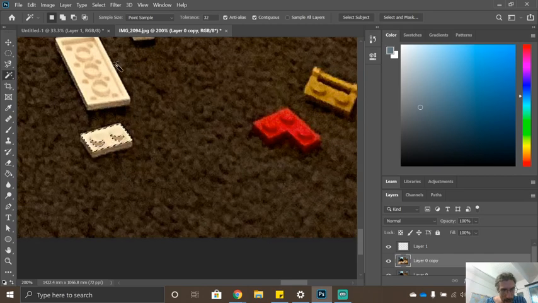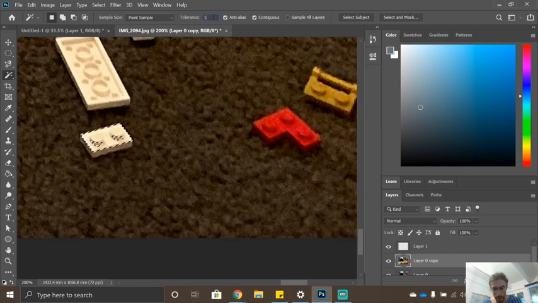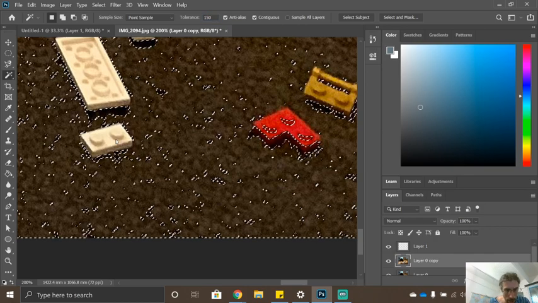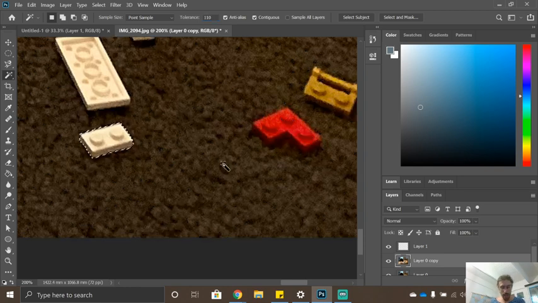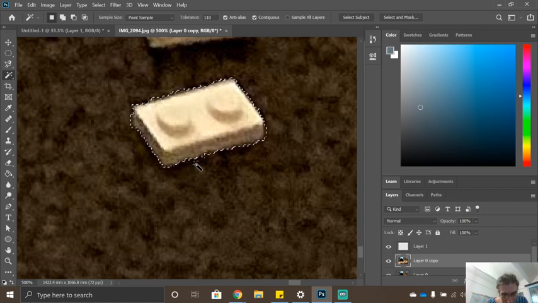Now, if I change my tolerance here, I might bring it up to 60. You can see, maybe even make it higher. There we go. So you can see the tolerance, the larger the number, the less precise it is. So I'm almost going to select that entire white block. If I bring that tolerance up to, say, 150, that's too much. I'll bring it back down to 110. There we go, it's not bad. So now I can actually select certain elements out of an image with that magic wand tool. Instead of having to manually select all the areas around there, it's trying to do a good job for me.